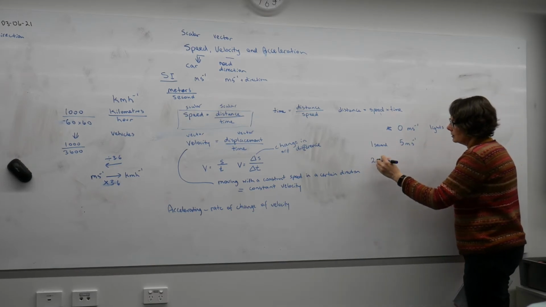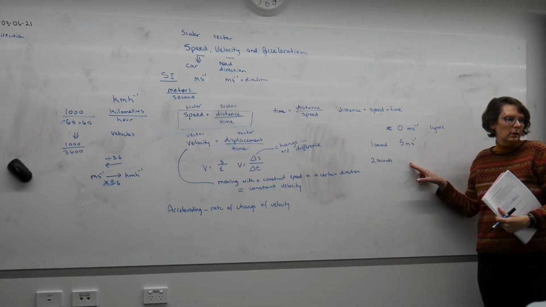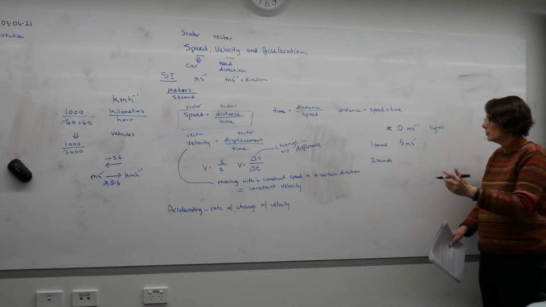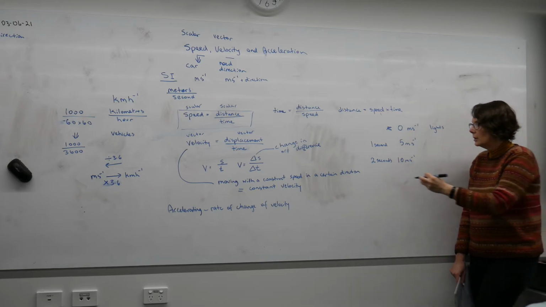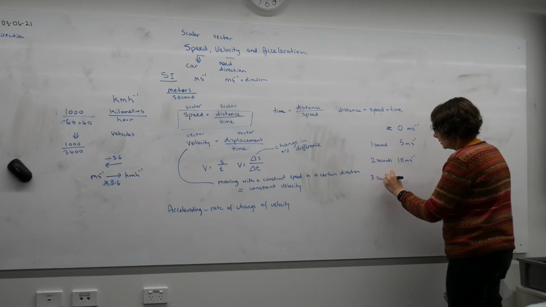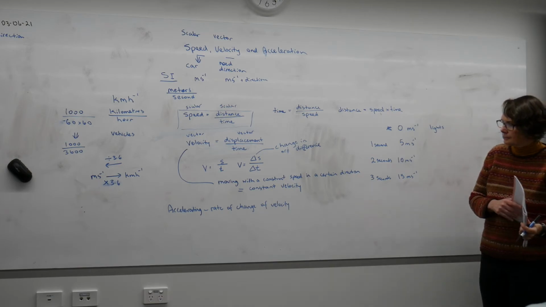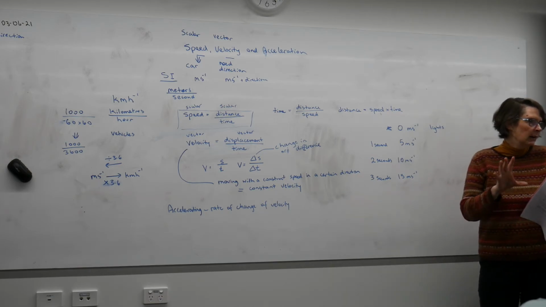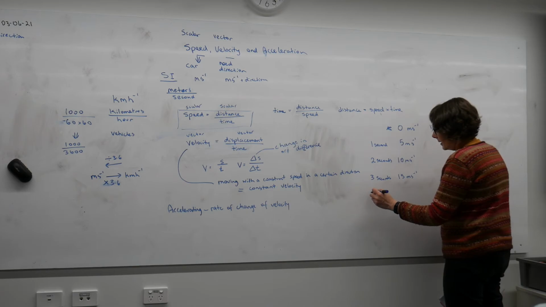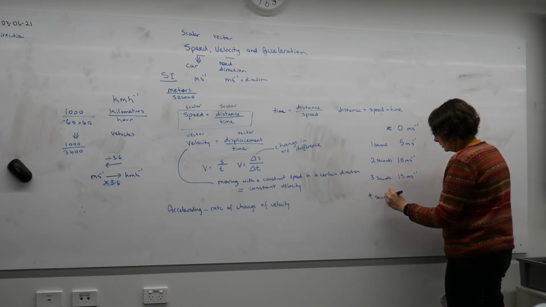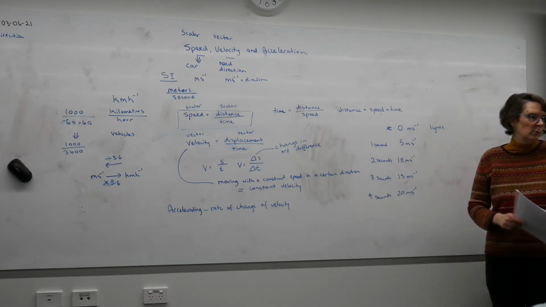And then after 2 seconds, if you had constant velocity, you would still be going 5 meters a second. But you probably aren't. You might be up at 10 meters a second, because you're accelerating. And then at 3 seconds, you're up at 15 meters a second. And we've already worked out that 60 kilometres an hour is around about 15.7 metres a second. So by about, let's say, 4 seconds, you're at 20 metres a second. Well, hopefully you're not in a 60 zone because you're speeding now.